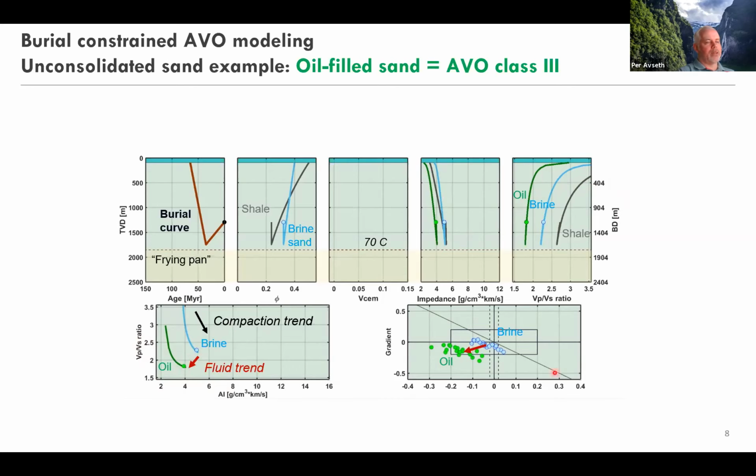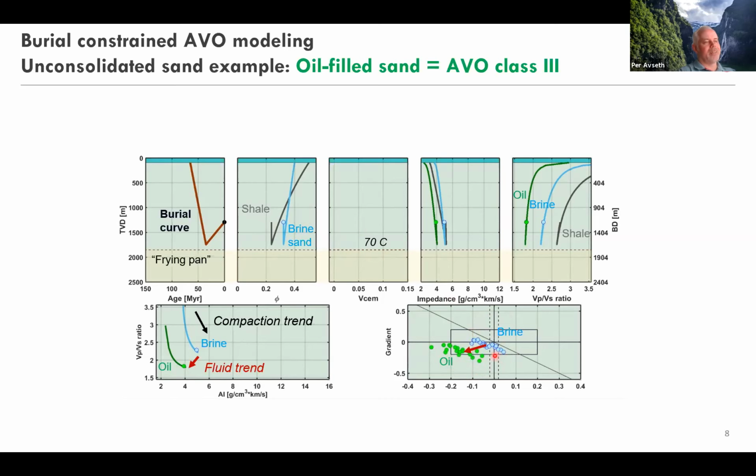In the very last plot here, instead of showing the trends, I just include the last point, which is the present day. But then I have put in some natural variability, or what we call Monte Carlo simulation, to honor some uncertainties. So what you see here is a spread of data, assuming some uncertainties in the input parameters. Still, you see there is a scatter, but there is quite a good separation between the oil sand and the brine sand.